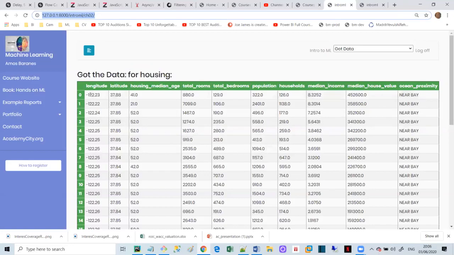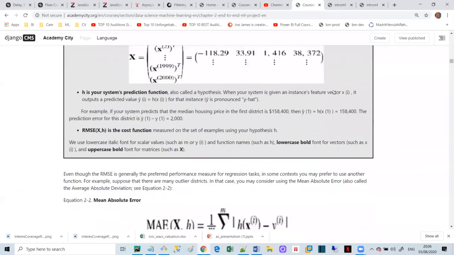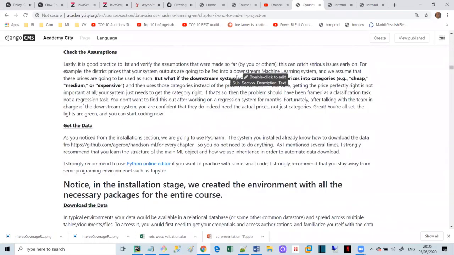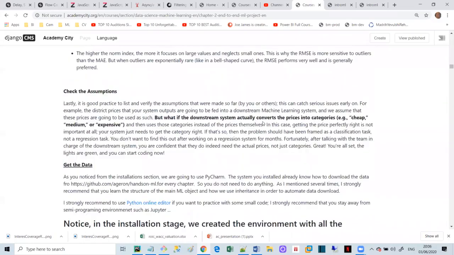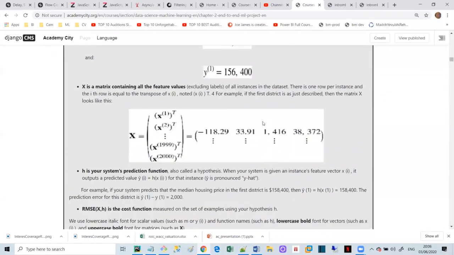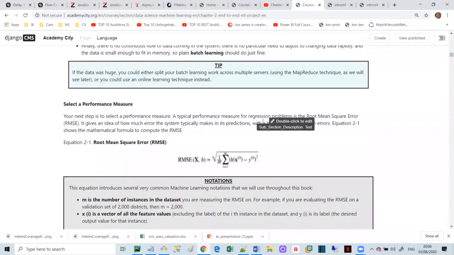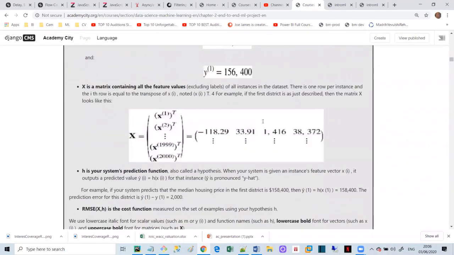But each row here is a case. It's a district. And that's the way we usually want to organize data before doing the analysis. Okay, this is just technical representation. All of what we just did now was really just to explain some concepts. And now we're going to go through the process of doing our study.